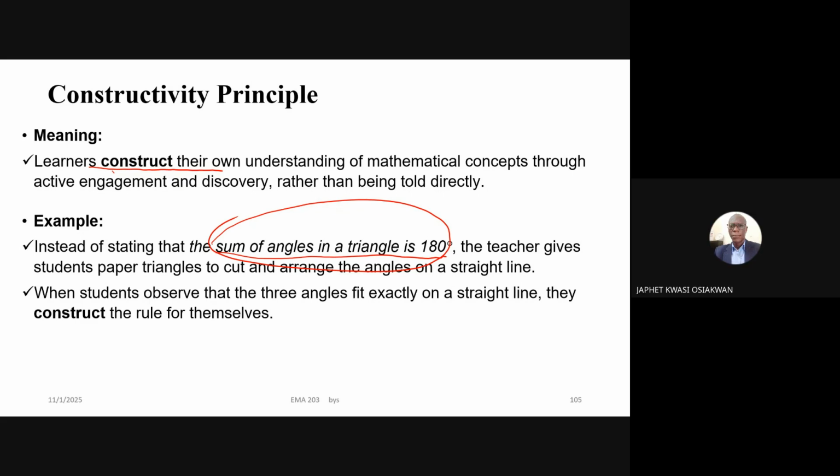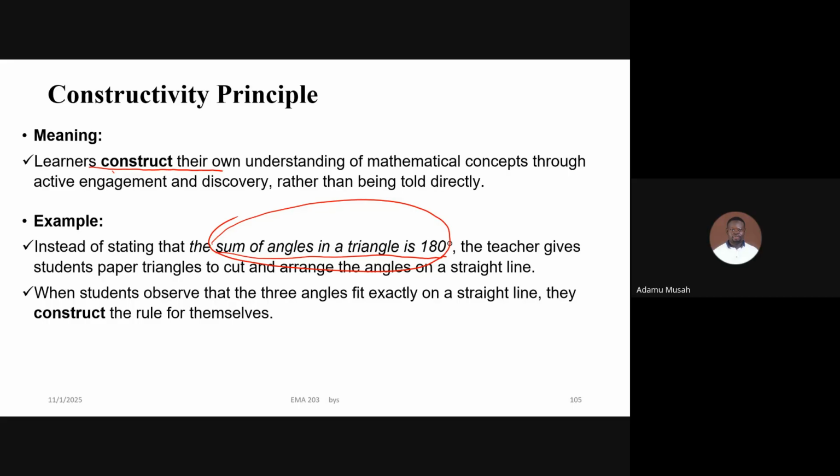100%. Don't just go straight to the triangle. Adamu, the way you are talking, that is how you are going to do the teaching. You make sure you establish it. You make sure you find out and understand that the children know that the sum of angles on a straight line is 180, because that is the foundation. If you don't start with that point, you build on the sand. Can you continue? So they know that the sum of angles on a straight line is 180 degrees. Yes. So go ahead now.